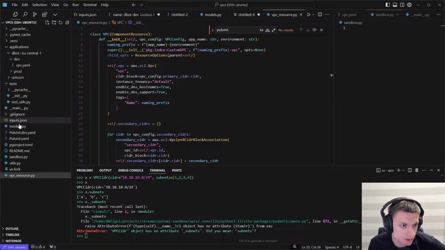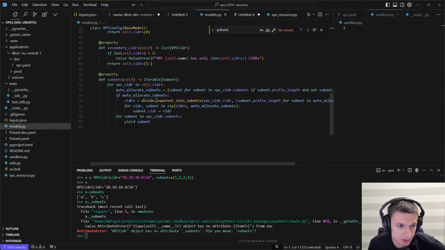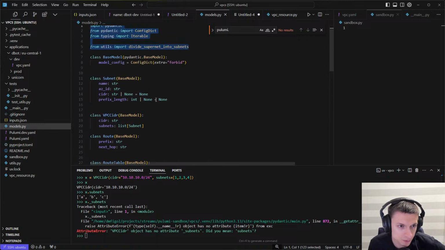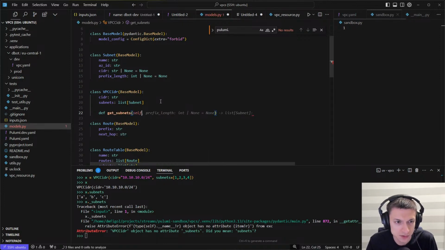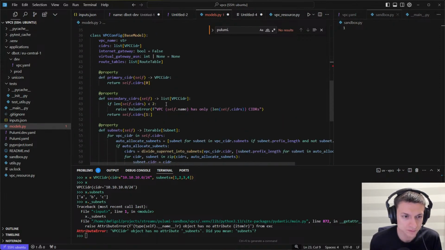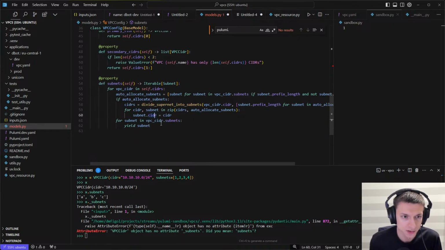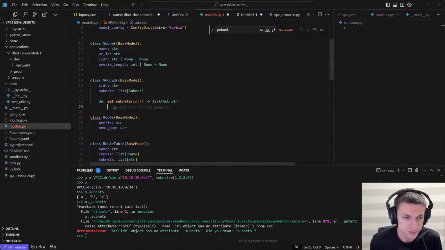Okay. That's fine. We can go here and say dev get subnets. And then this will be a list of subnets. And then I can move this block there.